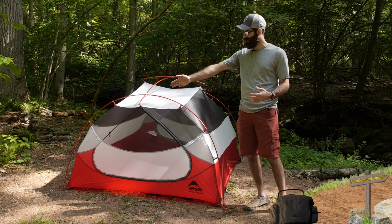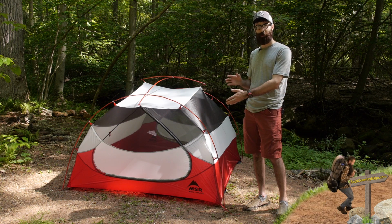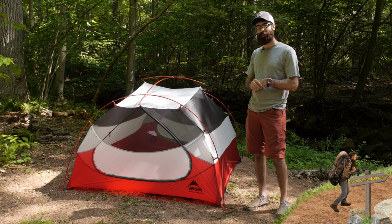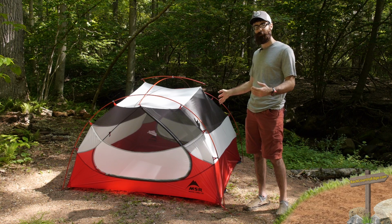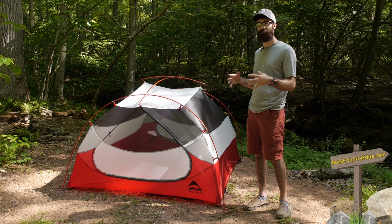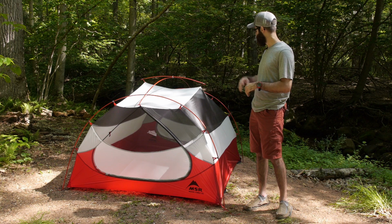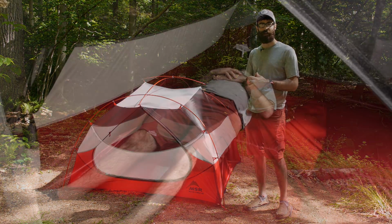You've actually got an extended brow above each door, the front and back doors, which helps to make that door vertical, so it really draws out the interior space of the tent. And the same can be said for that top brow pole. It extends across the sides to make the sides of the tent near vertical as well. While not being completely vertical, they're very close, and it definitely helps to bring up the tent and really allow for a lot of livable space on the inside. So definitely a smart pole feature. Doesn't add a lot of weight, but certainly increases the overall size.